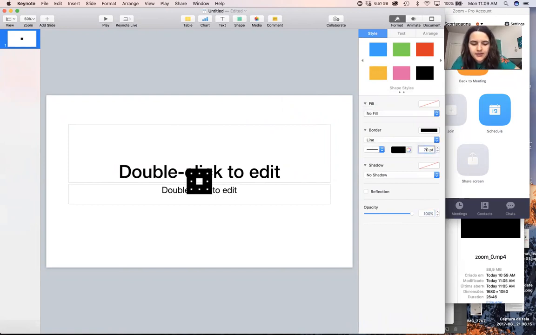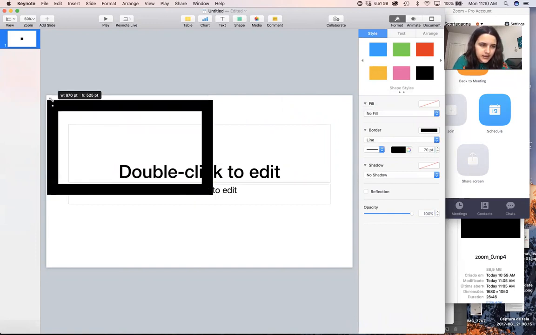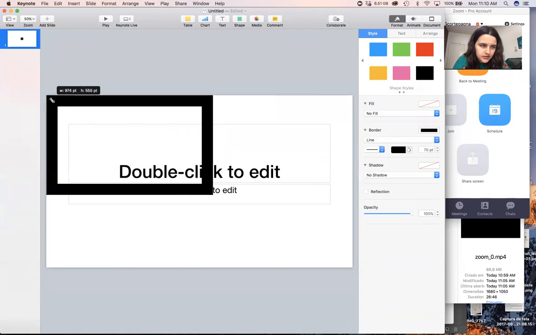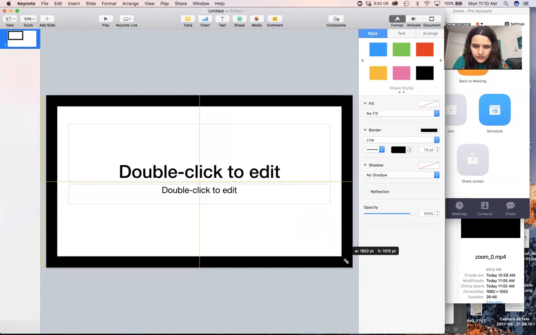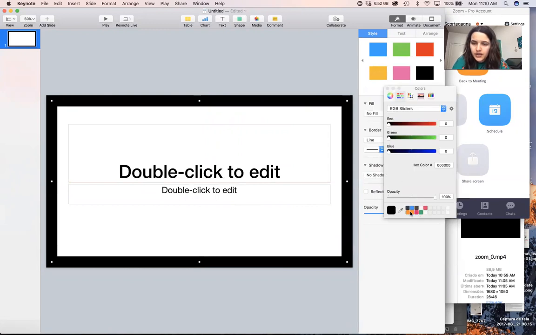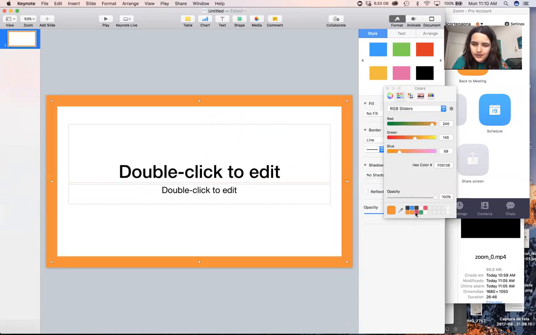I'll try 17 here. And then I just made it fit this, and I changed the background color. I'll do just another color in here just to show you. You can use any color that you want.